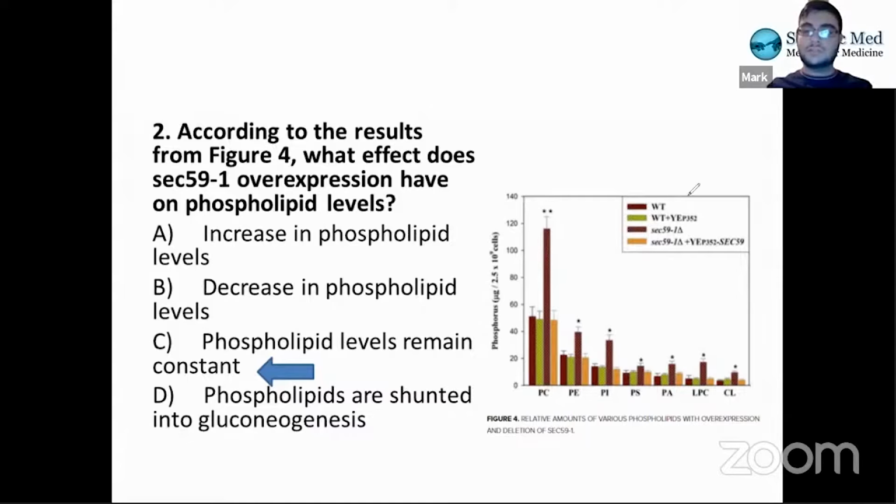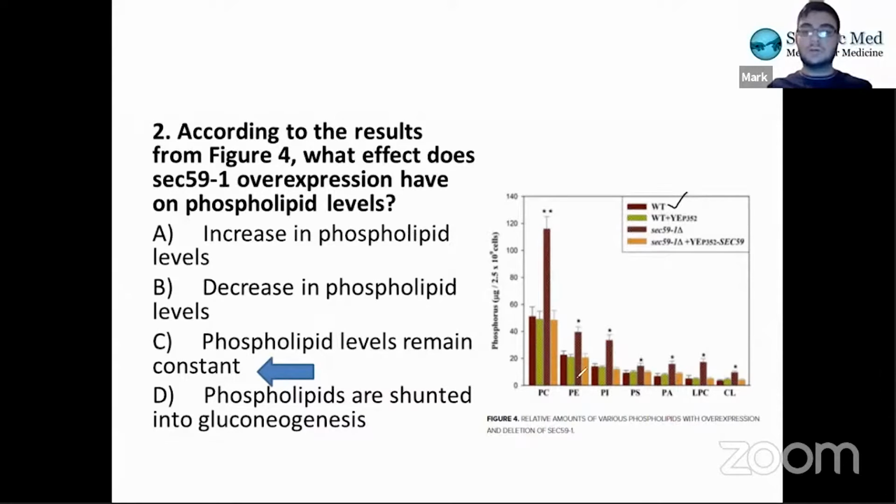So this first burgundy color is just the wild type. This is just the normal amounts, right? And the y-axis again is the amount of phospholipid. The x-axis shows which specific type of phospholipid, but really the trends are basically the same throughout for all phospholipids, so the x-axis doesn't matter too much. The y-axis is just the amount, and the colors are really what's important because they're measuring the different variables.